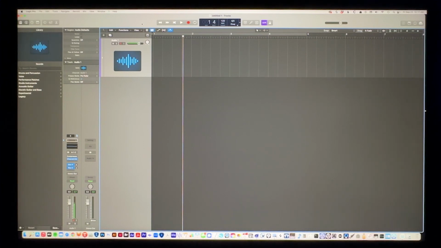So it was just asked, how do I make a drum fill in Logic? And drum fills are something that I think are really interesting. They add a lot of variation to a rhythm track. So that's something I've put a lot of time into thinking about. And I just want to do a real basic tutorial here on how to make a drum fill in Logic starting from scratch.